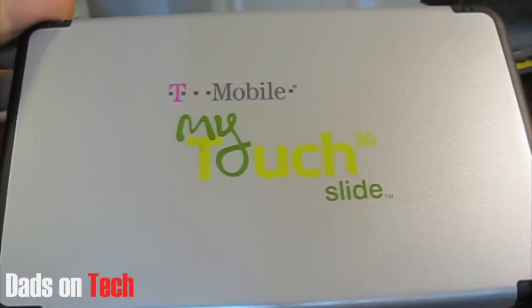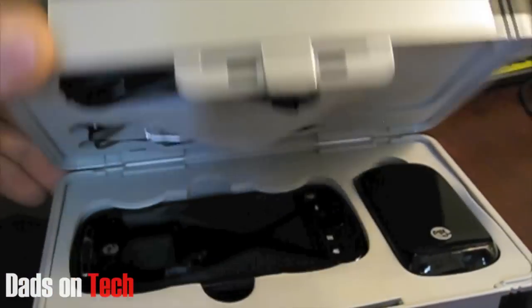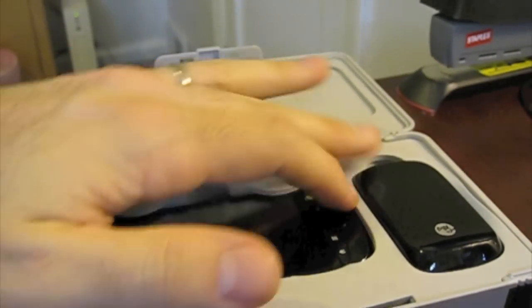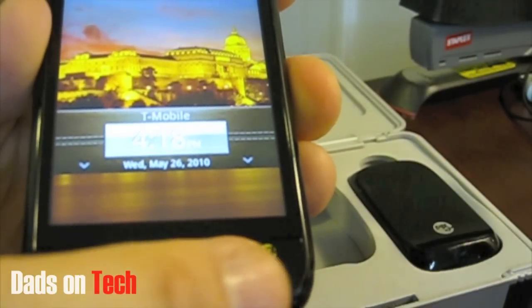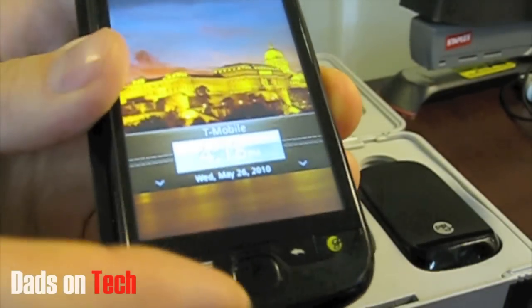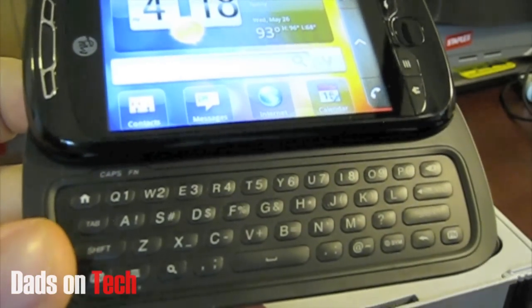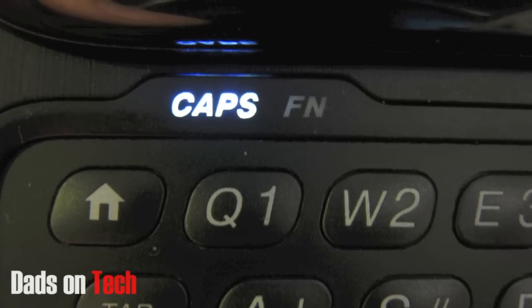Just like the MyTouch 3G Fender, HTC puts the emphasis on design, taking packaging to a whole different level. When you open the box, you feel confident that your product is well made. Now, this model actually has buttons on the front, which I really like, and they replace the search button with this G button, this Genius button, which I believe is a new function from HTC. The keyboard slides out really nicely.